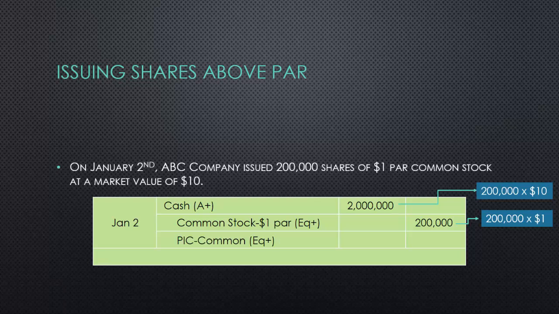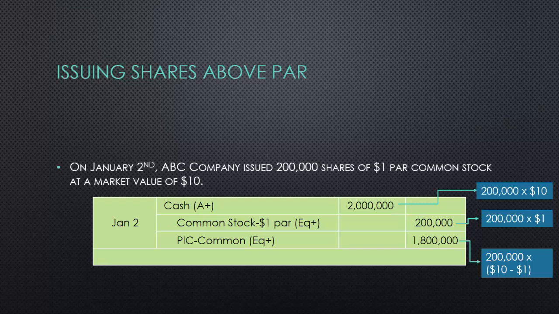Our other credit is going to be into our paid in capital in excess of par account for common stock. That is way too much to write on a line in a journal entry, so I recommend that you abbreviate it to PIC common. I don't know if Pearson will let you do this, probably not. It is your paid in capital in excess of par account. And that is for the difference between the amount that went to par and the amount of cash that we received, which is $1.8 million.